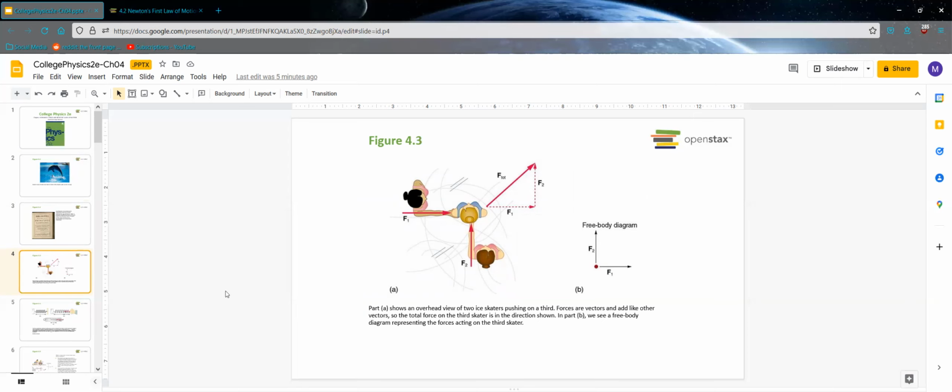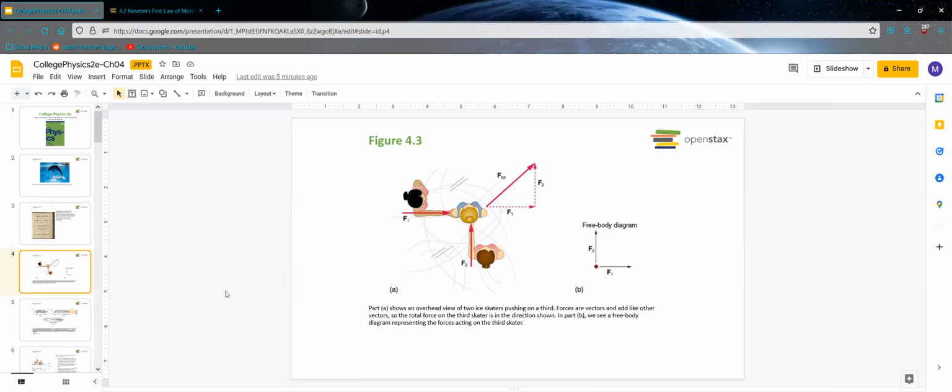The example shown here is you have someone on ice and her friends in pink are pushing her for some reason. Even though the friend with the dark hair is pushing to the right from her left, and the friend with the brown hair is pushing up from the bottom, she's actually going to go in a sort of northeast direction. Why is that? Well, we take into account, as it's shown there, F1, F2, and we can create an understanding of the direction.